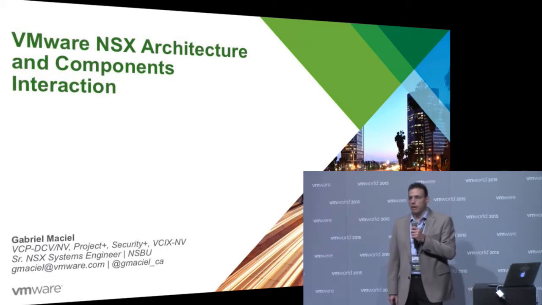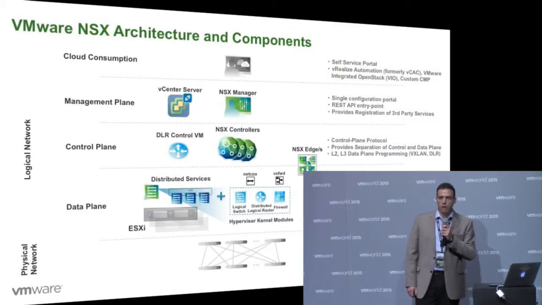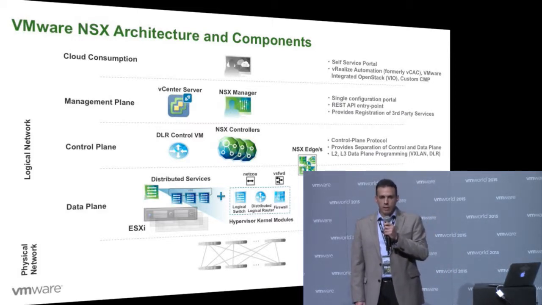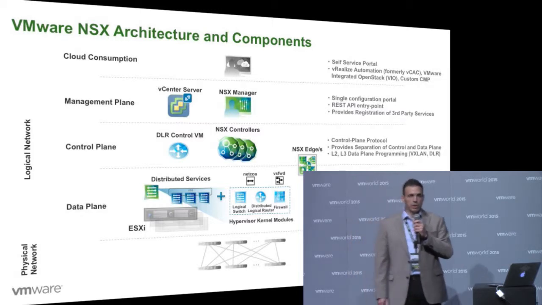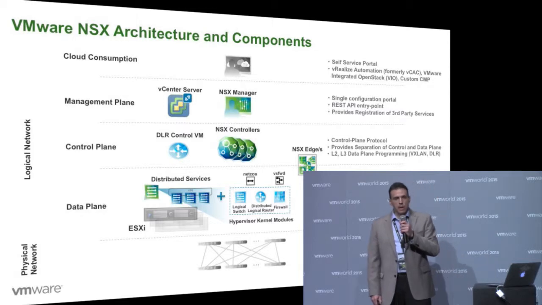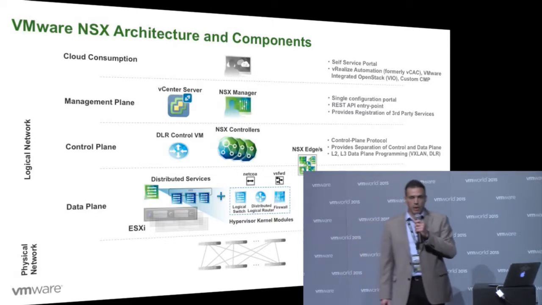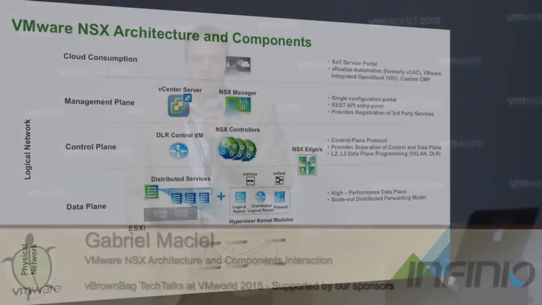So in the physical layer, we assume that we have a stable physical layer. And the main requirement there will be to create one VLAN that is going to be used for transporting the VXLAN protocol. This VLAN will have a special requirement of 1600 bytes MTU. So from the physical network perspective, we assume a stable underlying physical infrastructure, one VLAN that we are going to use for VXLAN transport, and that specific VLAN will have a requirement of an MTU of 1600 bytes.